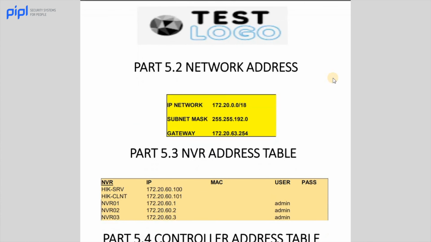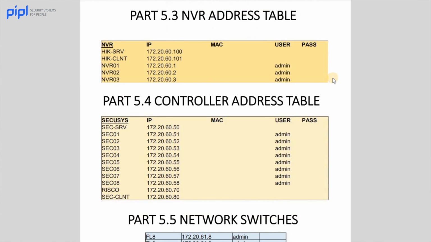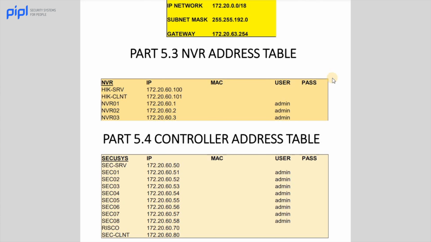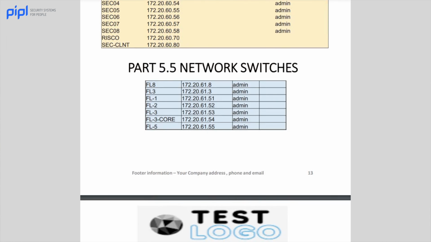And also you have all the network addresses of the cameras and the clients. That's really helpful if you ever installed cameras or if you ever took over a project. Sometimes finding the right IP address just doesn't work because it was done all over the place, so it doesn't respect the right order of the IP network and you have to do it all over again. If you have this table, you know on which range the IP cameras are set, and it's really easy to find. Again, this is saving you time for future projects.